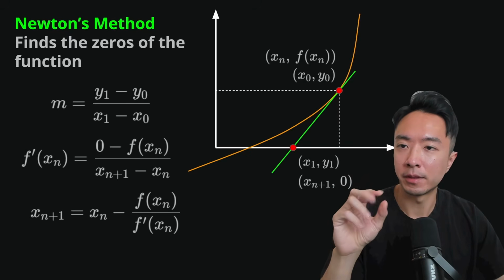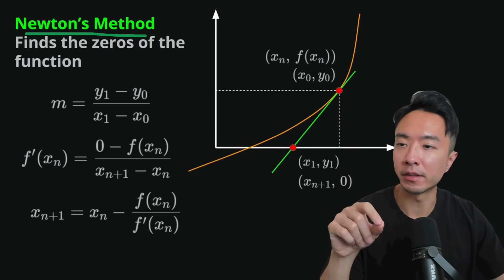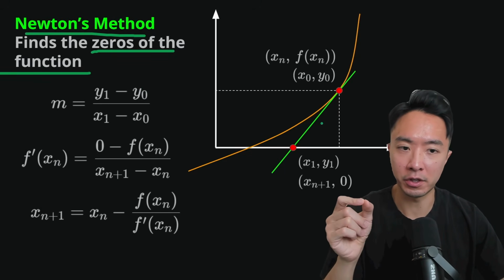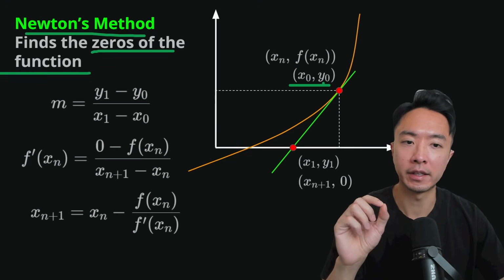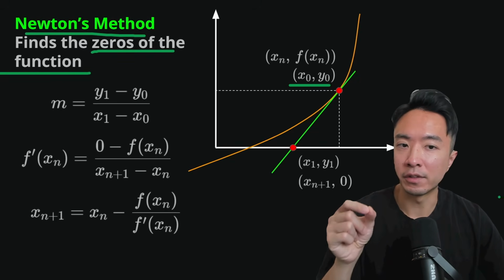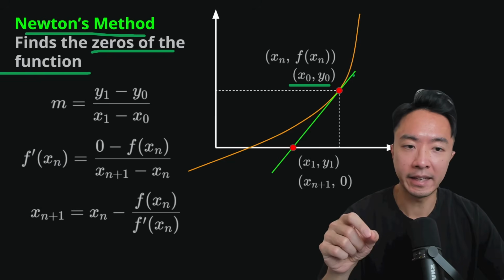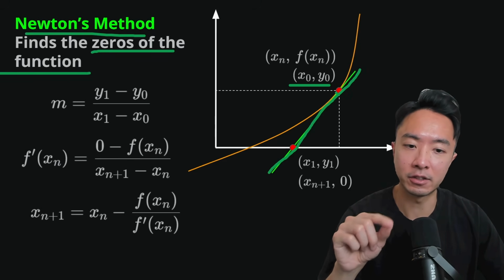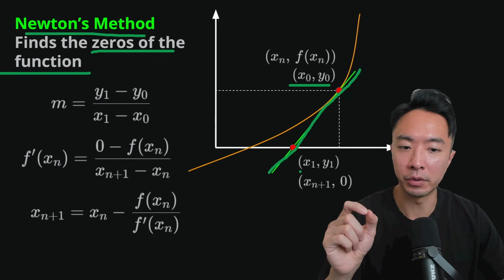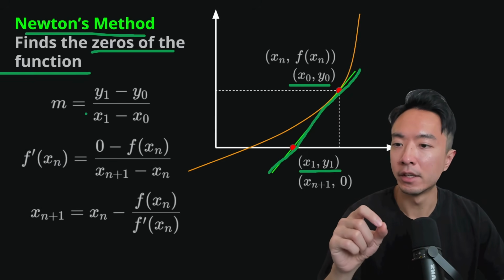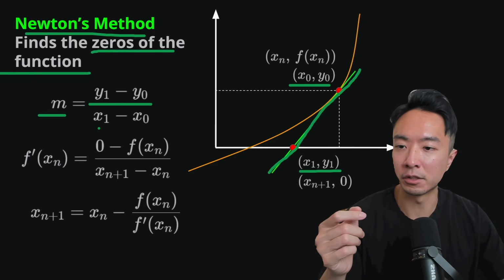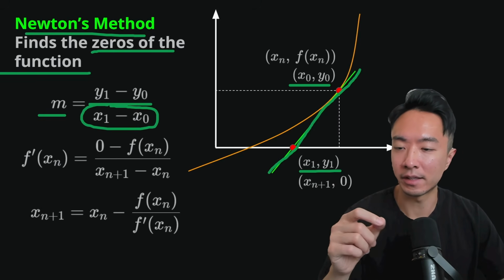Now, a core concept this uses is what's called Newton's method. The idea of Newton's method is to find the zeros of the function. So you can imagine you start off with an initial point, here we're calling x0 and y0. Given this point, we want to find the tangent vector, which is this line in green. When you draw the tangent line to that point, we're going to obtain a new point, which we call x1 and y1. The slope of this vector we could call m, and that's going to be y1 minus y0 divided by x1 minus x0.